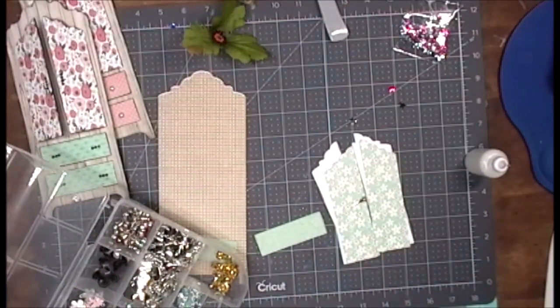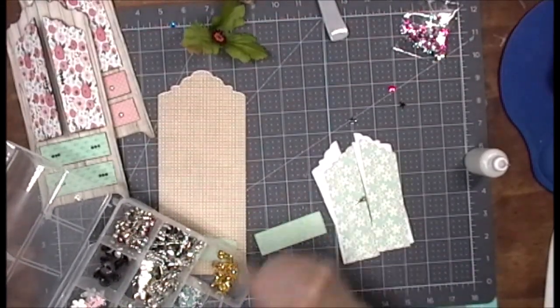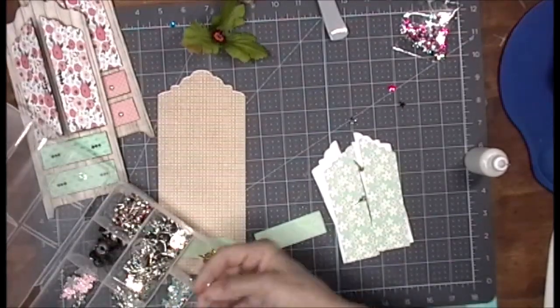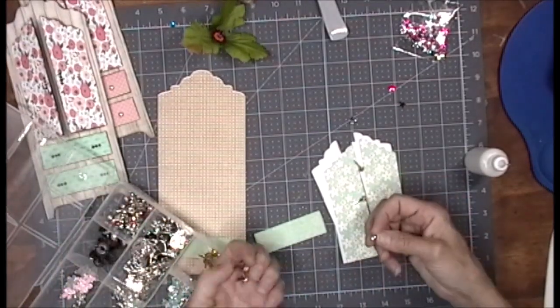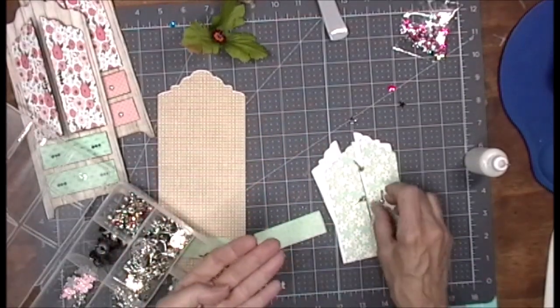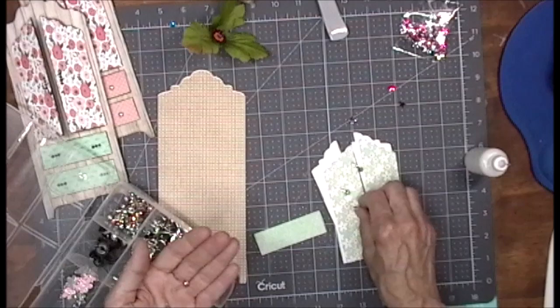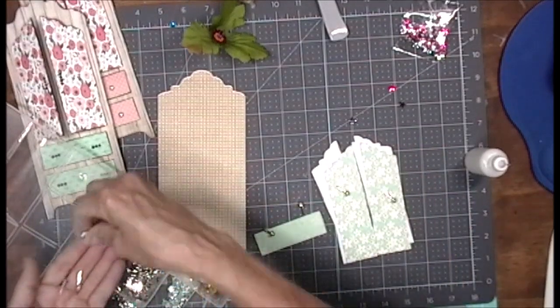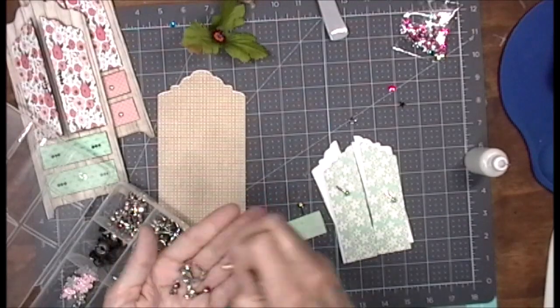Yellow handles. 1, 2. I don't know if I have enough. I think they're all the same. You see all those? Some are green. Maybe green for the door. Yellow for those. I think I have enough yellow. There's another yellow.